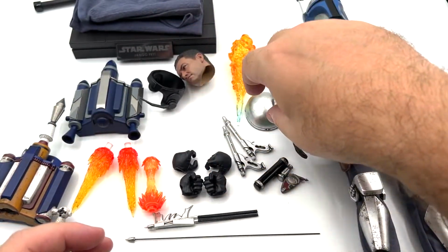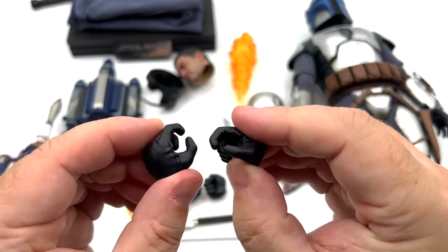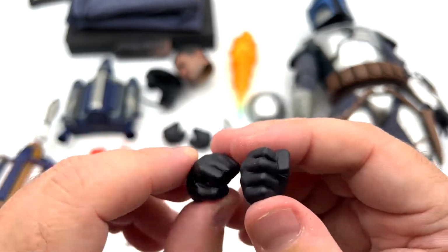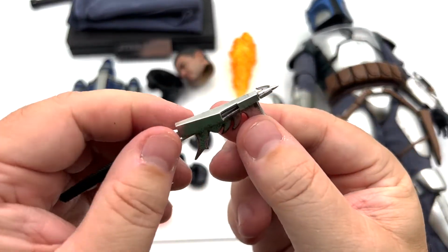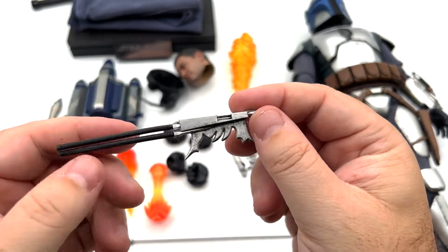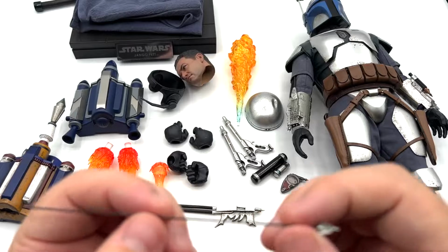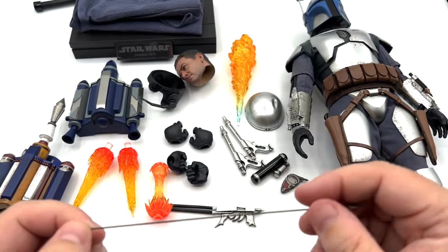And then the next thing we'll take a look at, let's take a look at the different hands. Basically, these are gun hands for his pistols, and then he has some fists, and then he just has some open-handed hands on the figure when it comes straight out of the box. Then you have his wrist attachment here that he uses to grab onto the side of the building as he's sliding off. On Kamino, these go up under the sleeve like this. And then you have his kind of grappling hook thing that comes out of the same side, his right side, gauntlet.